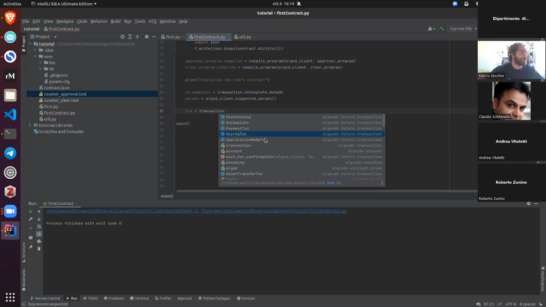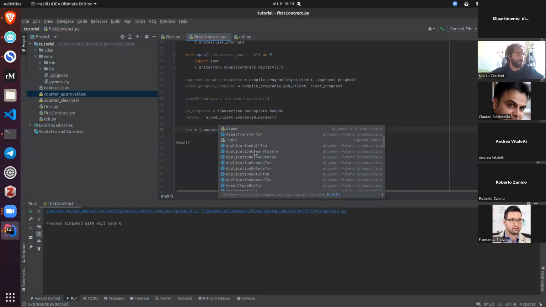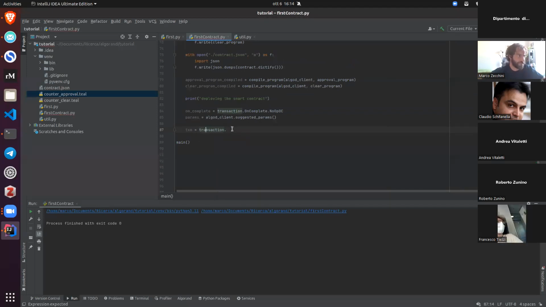So there is the payment transaction, the key register transactions, and many others, application call, clear state, the ones for creating the asset, destroying the asset, transferring the asset, and so on. So from this transaction dot, you can access all these types of transactions.